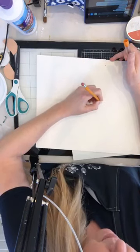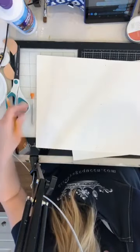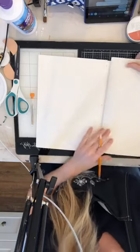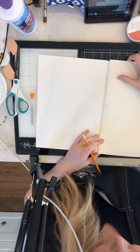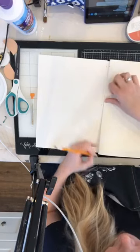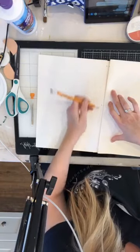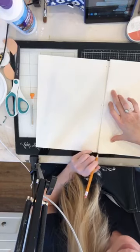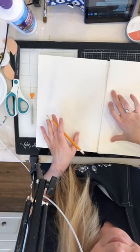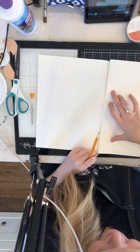And so what I'm doing is I'm marking off where I want my holes to go. And I'm going to take that and do the same thing here so that I get my holes in the exact same spot, because I'm going to sew these pages into this book. Okay, I'm not measuring or anything. I'm just eyeballing. I need three holes. So I need one at the top, one at the middle, and one at the bottom. Does this make sense? Is everybody understanding what I'm doing? Do you need me to explain anything else about this? So I'm marking the holes where I need to use my hole punch.